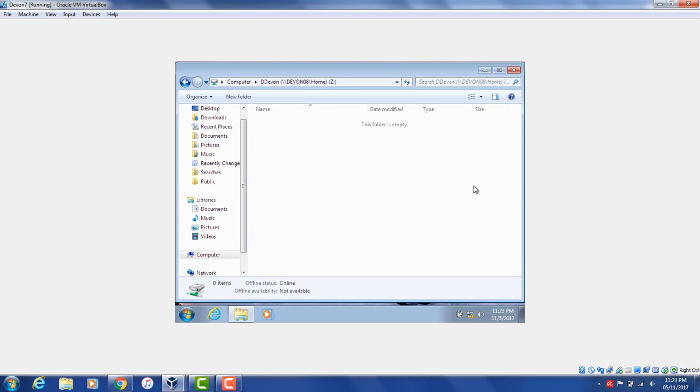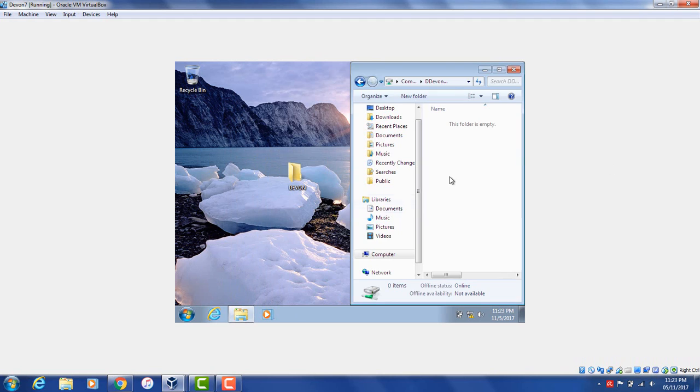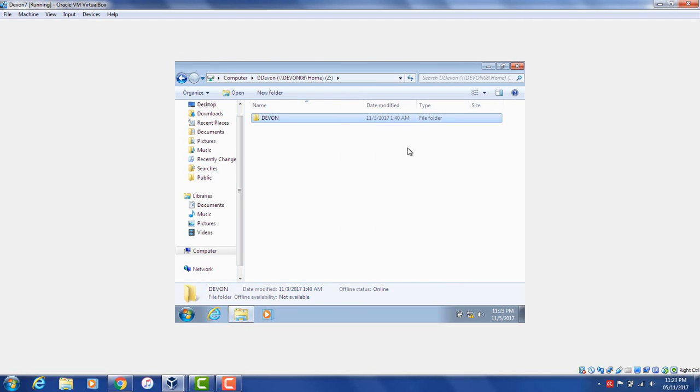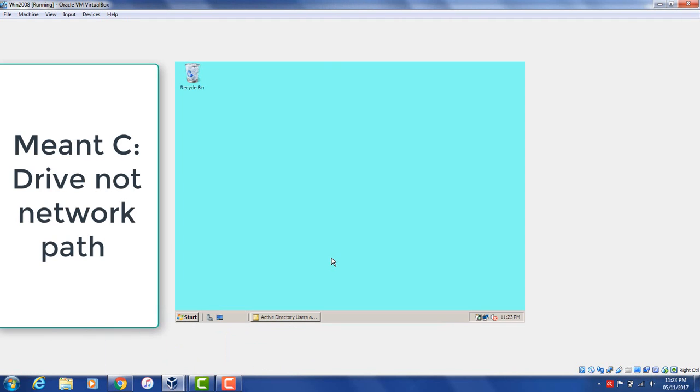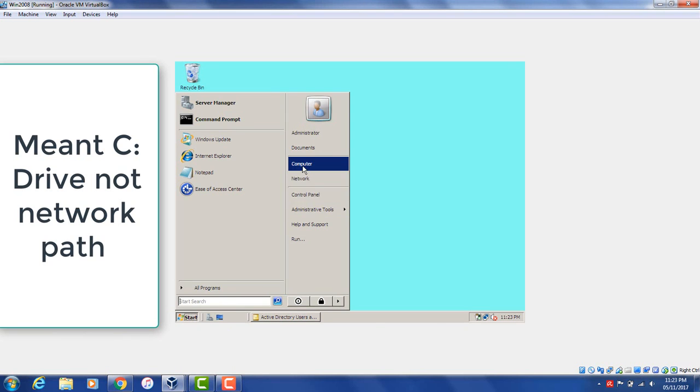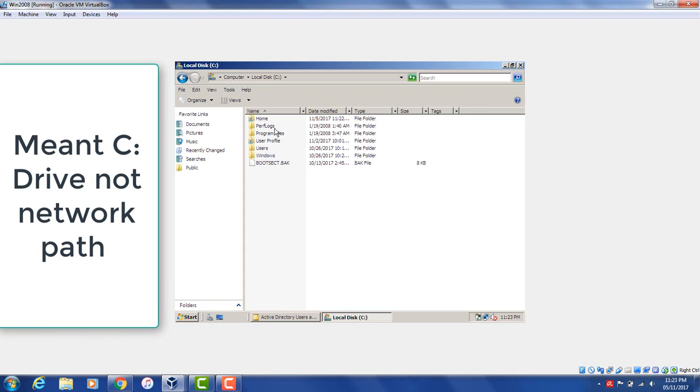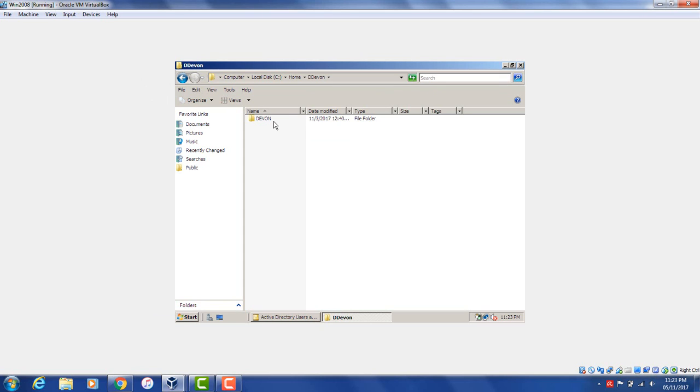So we could actually put a file here, and in that folder the administrator would be able to see it. I could also go back into my Windows 2008 server, go back into computers, click onto the network path, and I will see that the folder that I dragged here popped up.